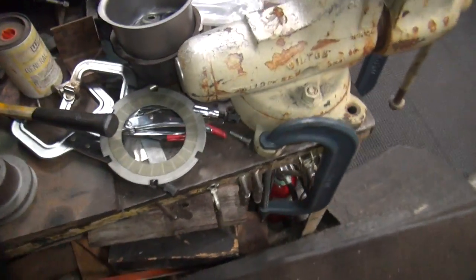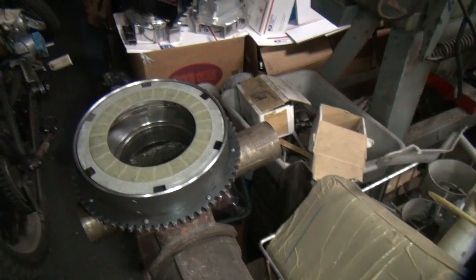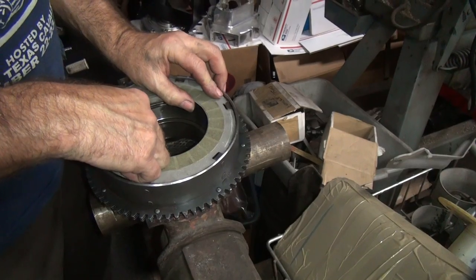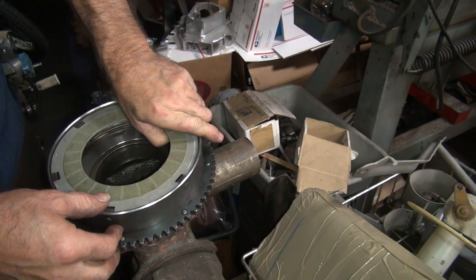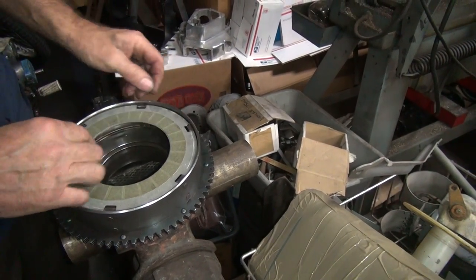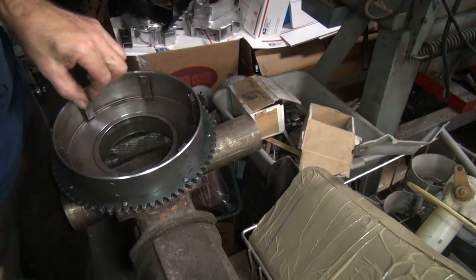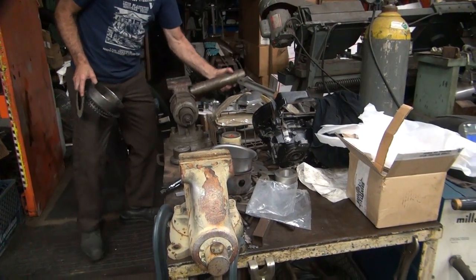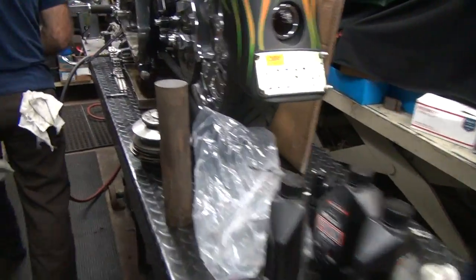Where'd you place that, sir? Right next to you. No, you dropped my head right. I complained about my rags being too dirty, so I got two of them now. Dual. Well, there's your problem, it doesn't fit. It appears we have a problem. Somebody must have done something to these things and made them not work right. So the old clutch was sloppy and this newer one is a tighter fit. See, it's got a lean to it and everything.